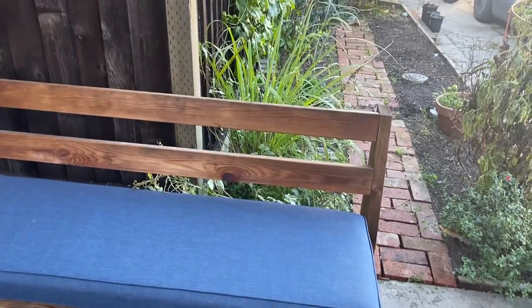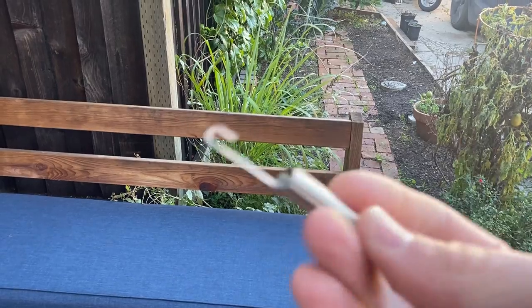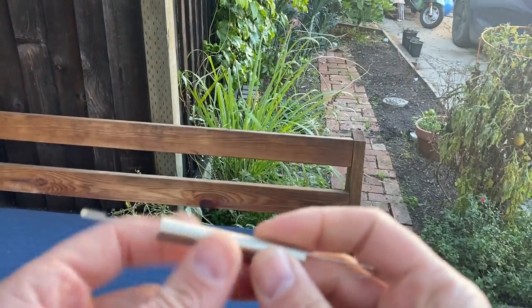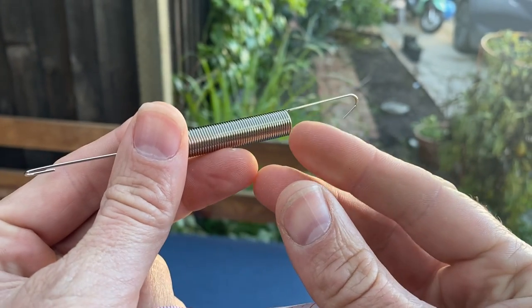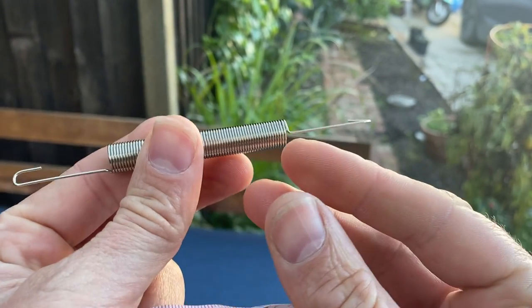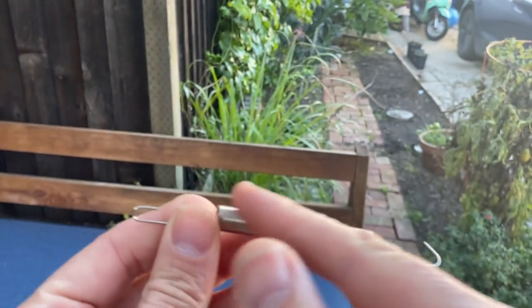I'm going to ask you today to measure how long the spring is. So you're going to take this spring, and I want you to measure from that spot right there to that spot right there. Right there at the end, you see how it starts to come up and goes vertical. I want to measure how long this thing is in centimeters.